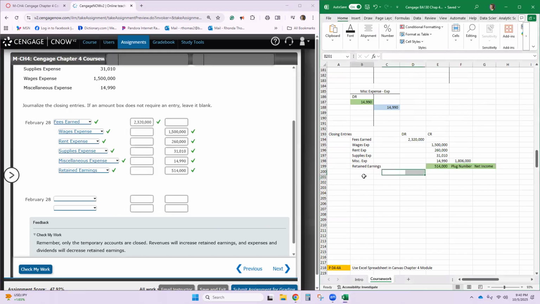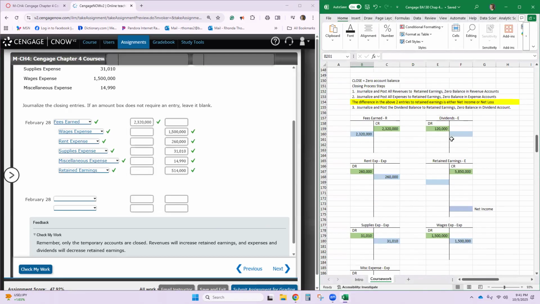Okay? And then the other one is simply to get rid of whatever is in dividend. So there's 120,000 in dividend. And when we put this one in, we will put this in for the dividends also. So, let me put this over.